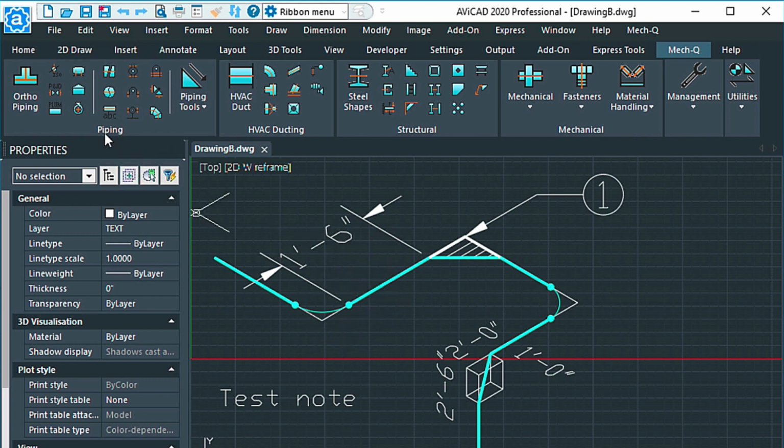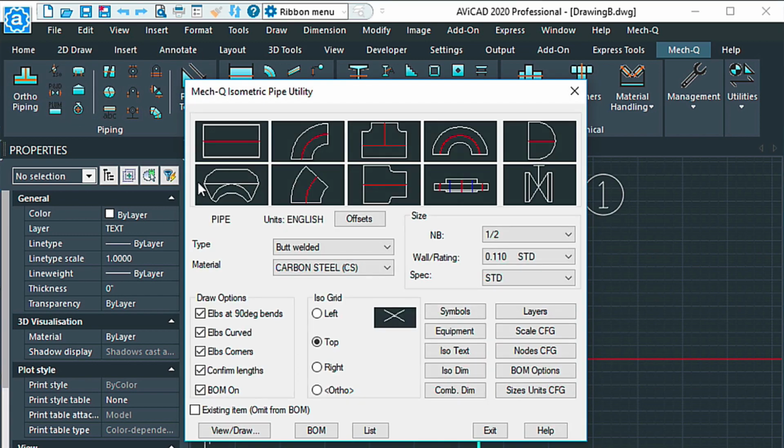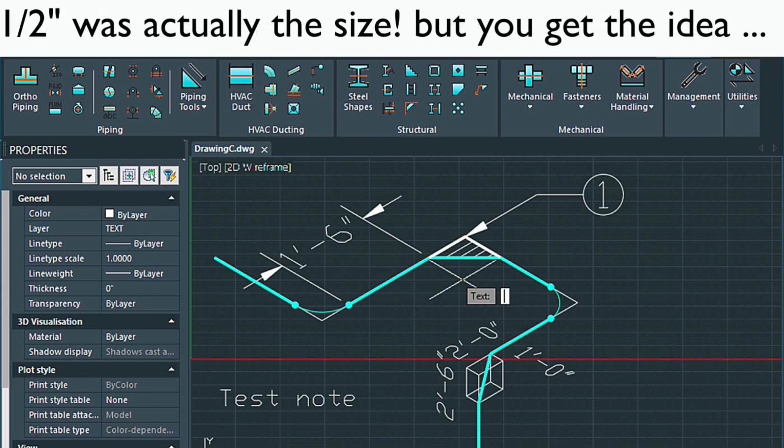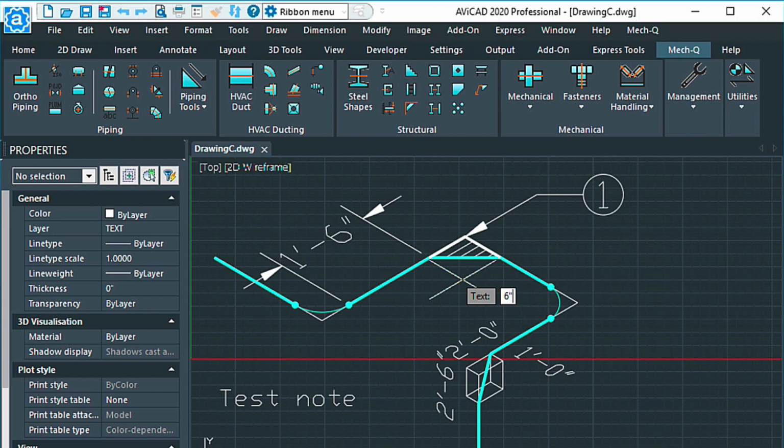I also wanted to show you that you can create text in the same way. So it's ISO text here. I'm in this top view, so check that. We'll place a point down here. Text direction: it wants to know flat or vertical. We'll choose vertical, type V. And then I believe this is 6-inch butt welded pipe.